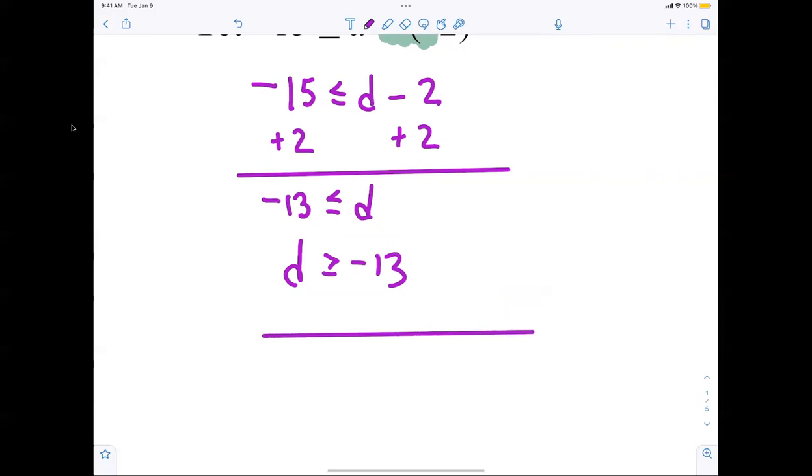Now what? Yes, you would. And it would be a closed circle at what? At 13. What kind of 13? Negative. You see what I mean? Closed at negative 13. You're right. Now what direction? Forward. Yes, I know what you mean. You're good with going forward.